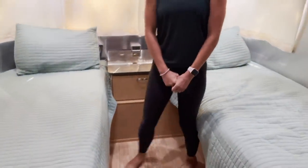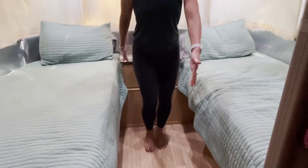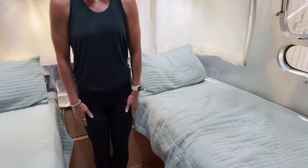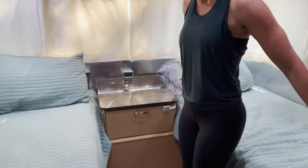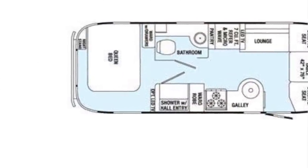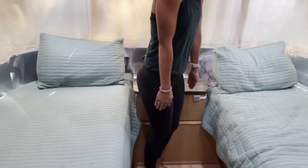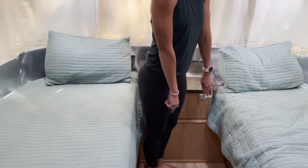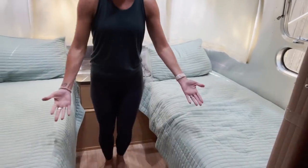What's so great is the space in the middle — take a look at all this floor space right down the center. With a queen bed, the layout is totally different. The queen comes off the side and sticks all the way across, leaving you just a tiny little aisle on each side where you'd almost have to barrel roll to get off.